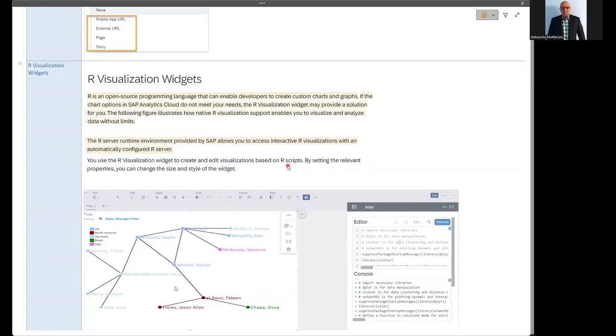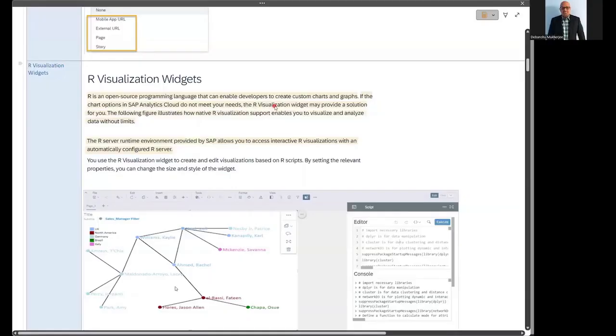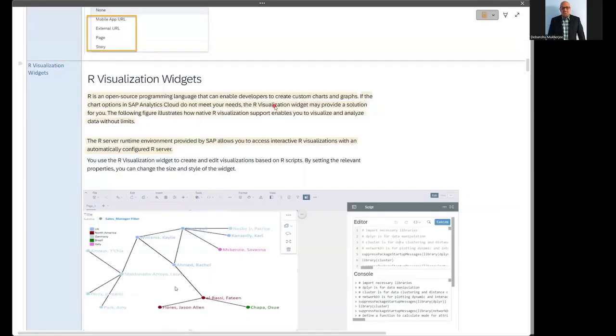Sometimes when you are not finding the charts in the out of the box SAC charts, then you go for R visualization widgets. So R is an open source programming language. You don't need any license for that. However, there is the embedded R server, which automatically comes by default with SAC installation, and it has its own libraries and packages installed.